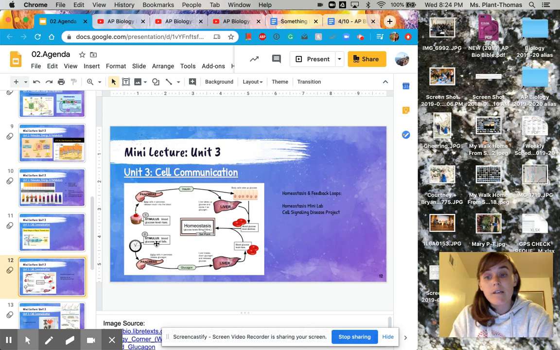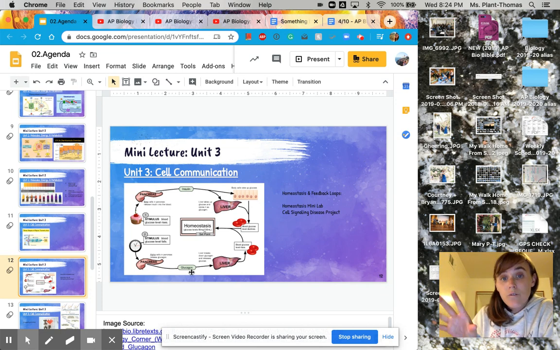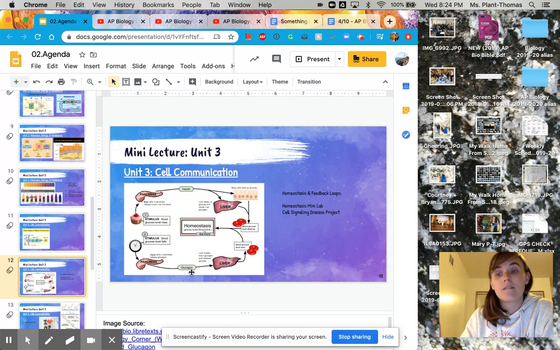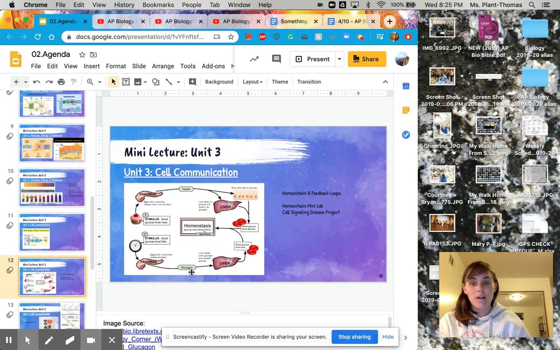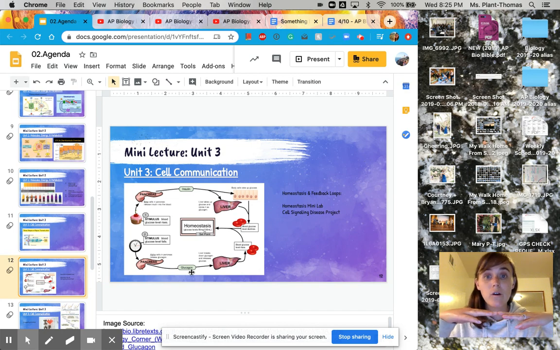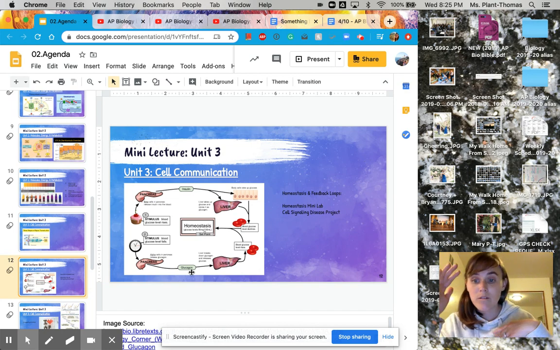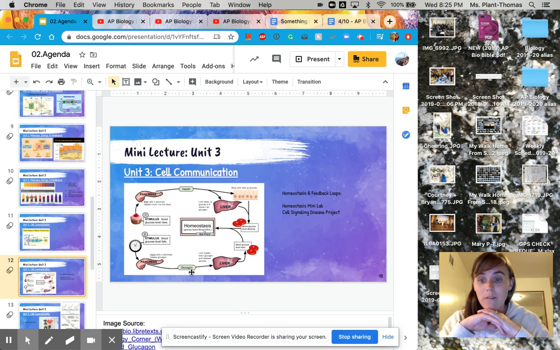If the blood glucose level falls, you haven't eaten in a long time, then the pancreas produces glucagon. That glucagon tells cells, for example, in your liver, we need to release glucose into the blood. The glucose is released into the blood and we return to homeostasis. So you can imagine there are a lot of different ways this could go wrong, right? Because we're trying to maintain a pretty precise blood glucose level here. And if the hormones are even slightly out of whack, we have an issue.